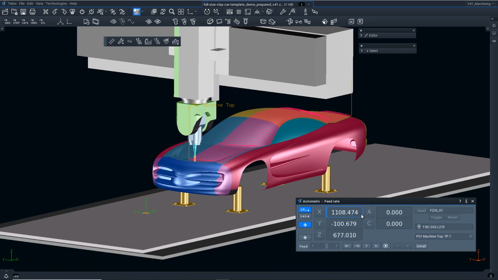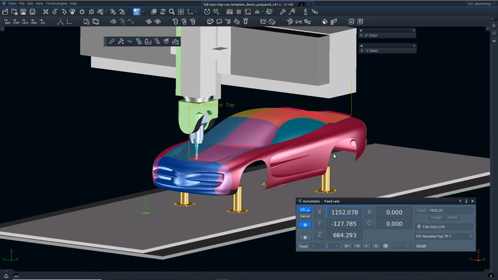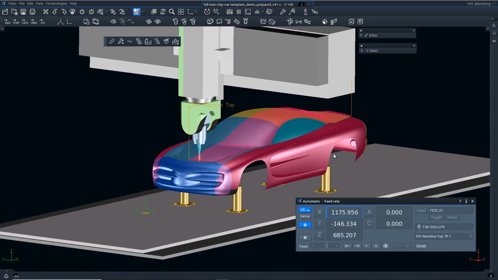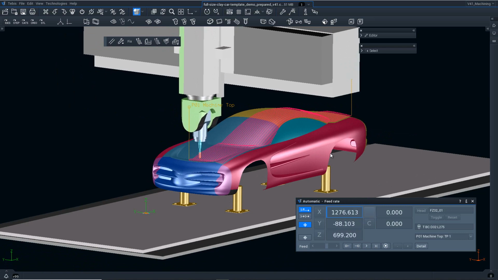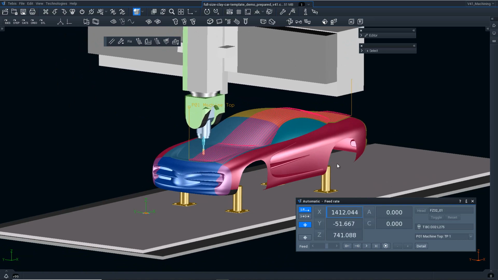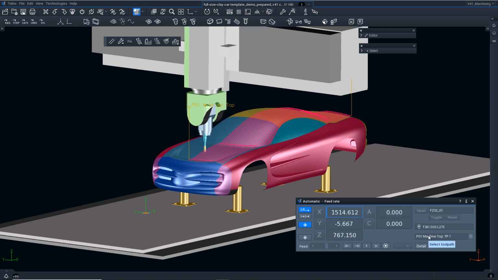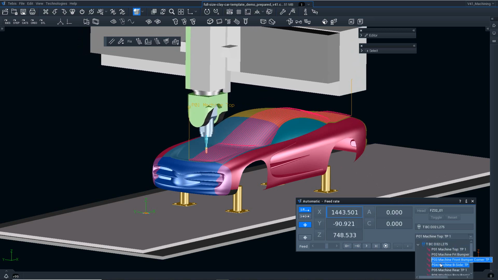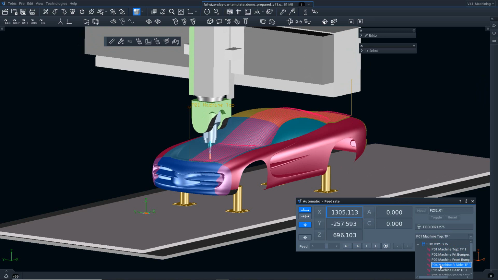And remember that in the simulation, all collision checking for both the finished part and all of the residual stock can be checked from start to finish, all automatically as well in this process. So a full safe machining strategy.